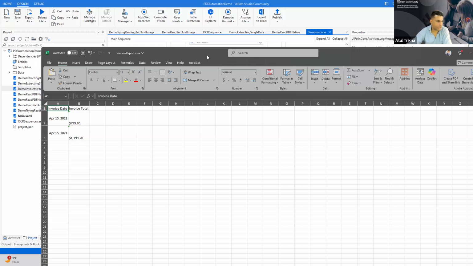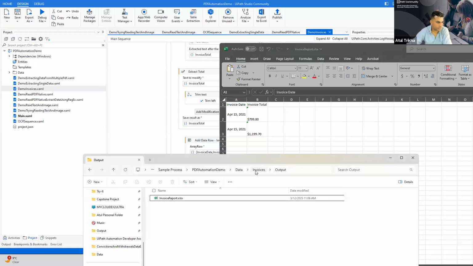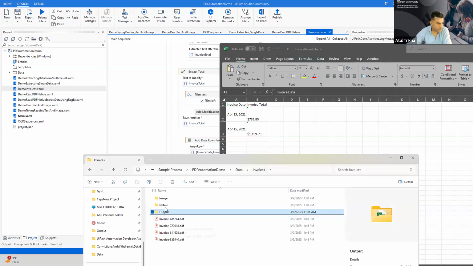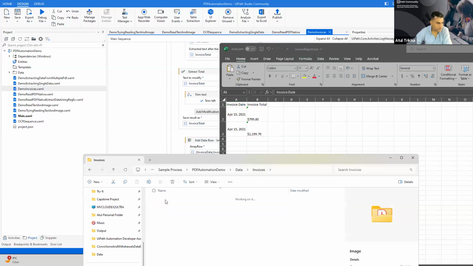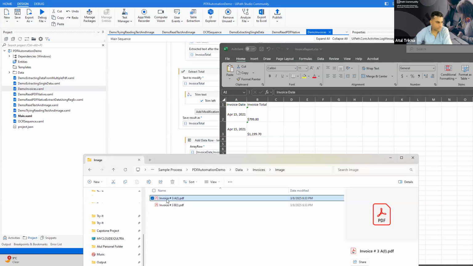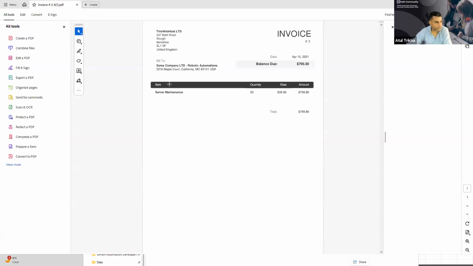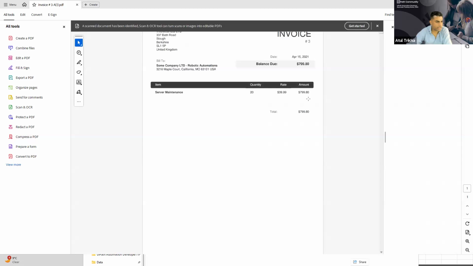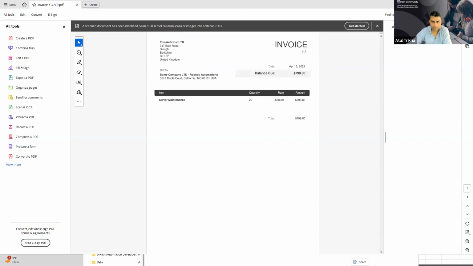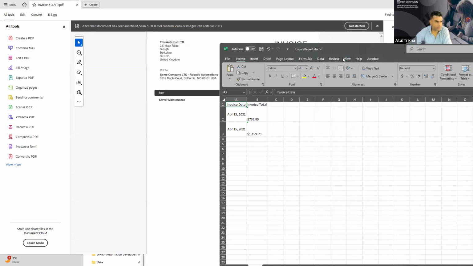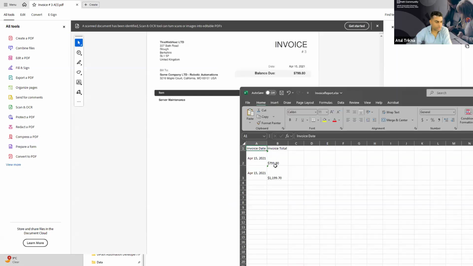And this is what those two PDFs were. Let's match whether they match the fields or not. We were using the image-based ones, so let's go here. The first PDF: the date is April 15th and the total is 799. And if you see, April 15, 2021, total is 799.